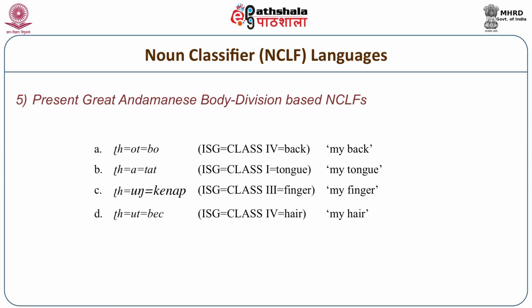Interestingly, the present Great Andamanese facts do not suggest that these are relevant for agreement classes. There is no agreement at all on verbs for these class markers, though other class markers do exist. Andamanese then is a case for setting up noun classifier as an independent category when it has really system-wide effects.